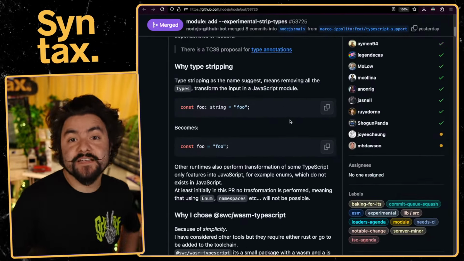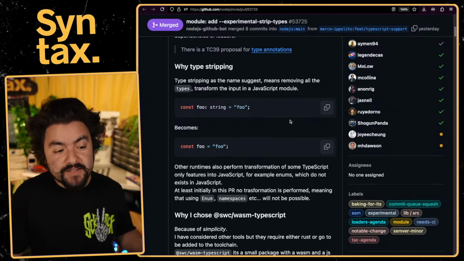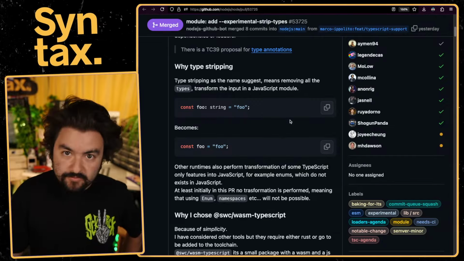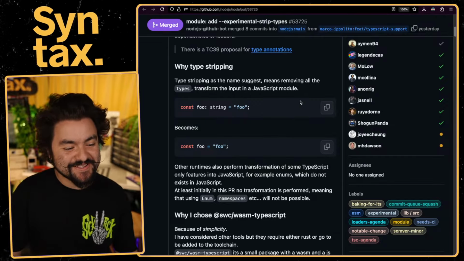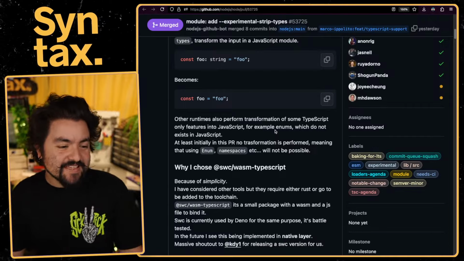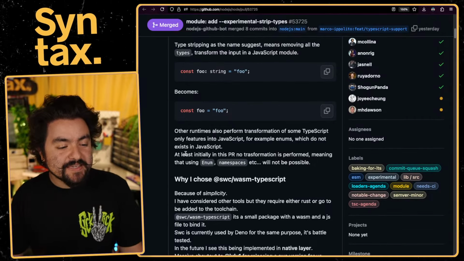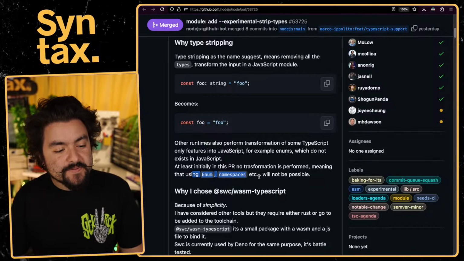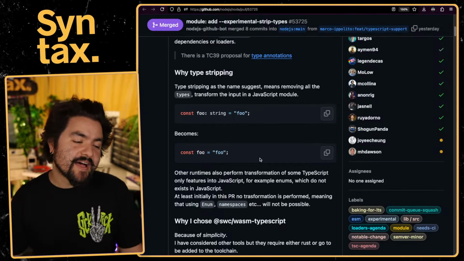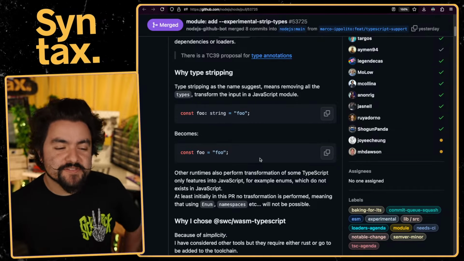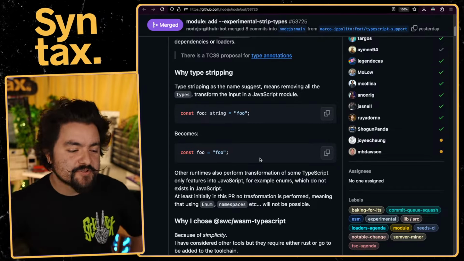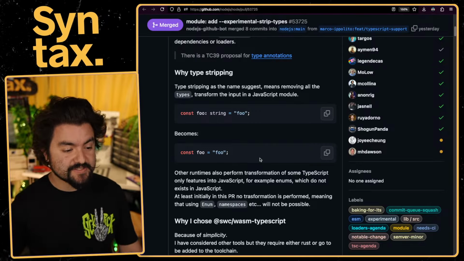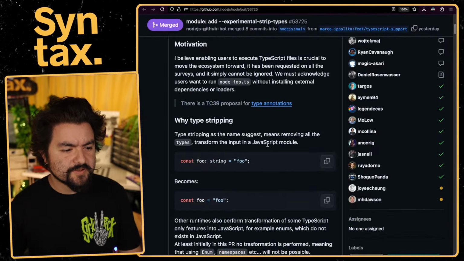I think it's fascinating because we have things like Deno and Bun that you can both just point at a TypeScript file and run it without having to compile or transpile it first. And so this will be cool to have inside of Node. But because it is just type stripping, it is a subset of TypeScript, so it doesn't support enums or namespaces. So I imagine this is really just useful for one-off scripts. Like every now and then I might want to write a little TypeScript file and then just run it without having to set up a TS config and all this stuff. And this will be possible with Node, which is pretty cool.